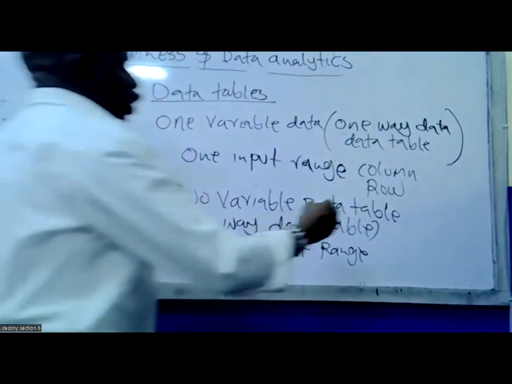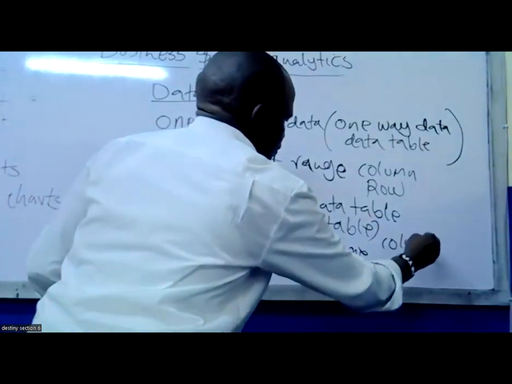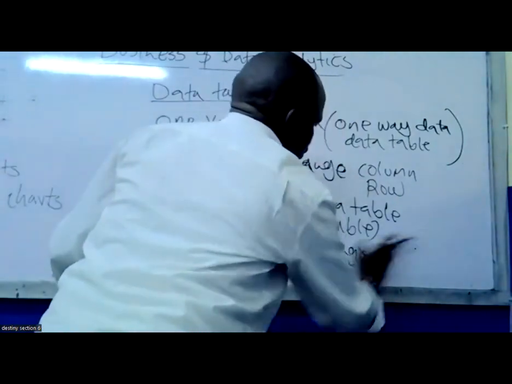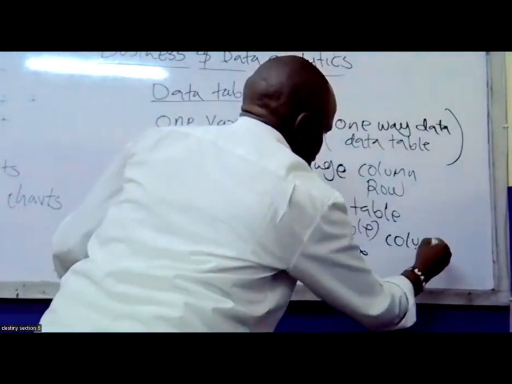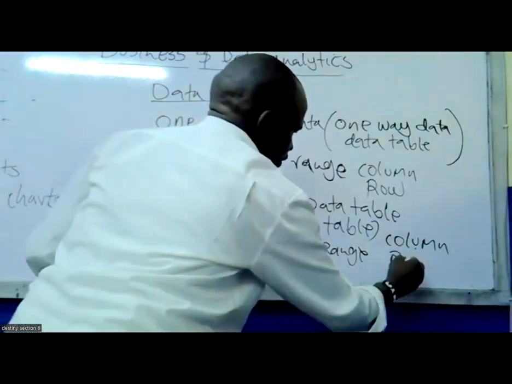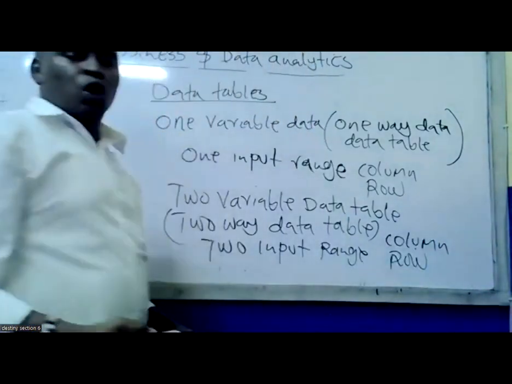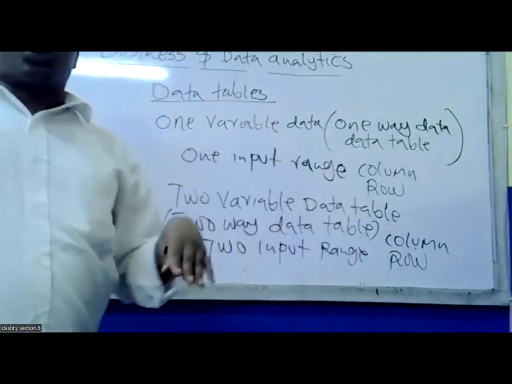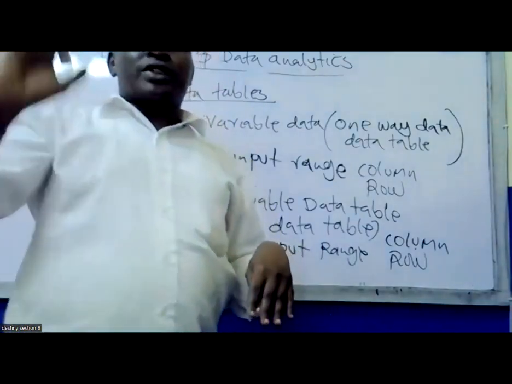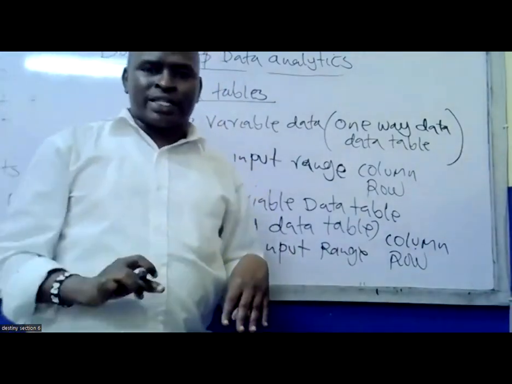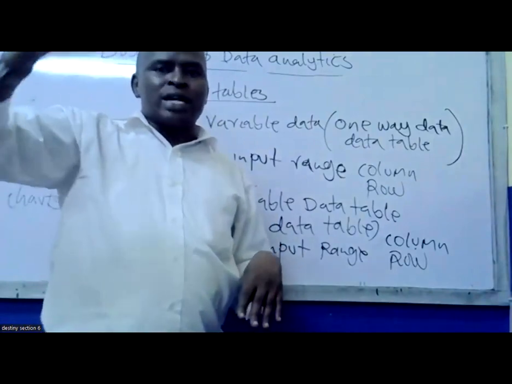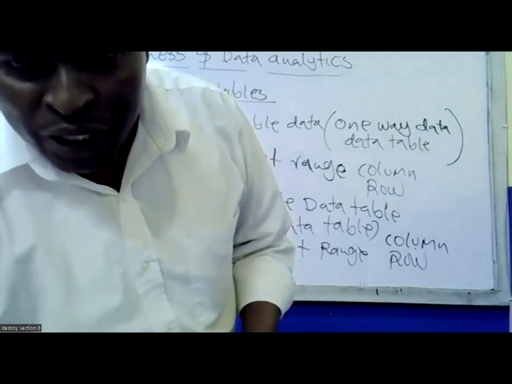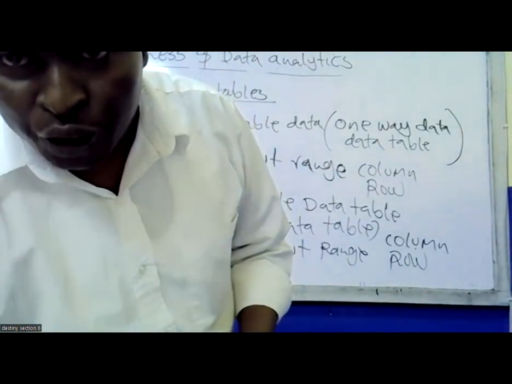So now the column and rows in the data table will be utilized. All the cells, that is the columns and the rows, will be utilized. So when you are using the data table in Microsoft Excel, which is under the analysis, this one actually, let me just show you.